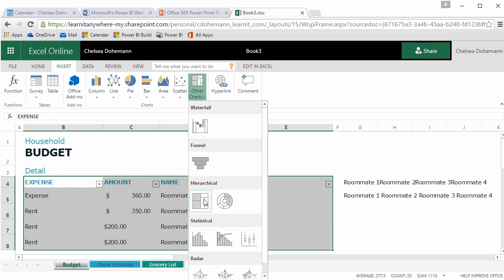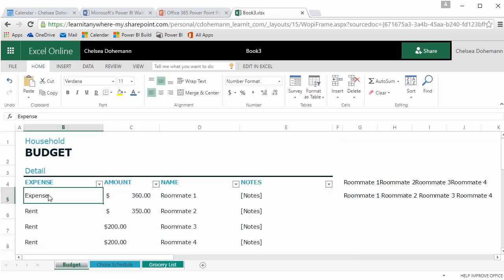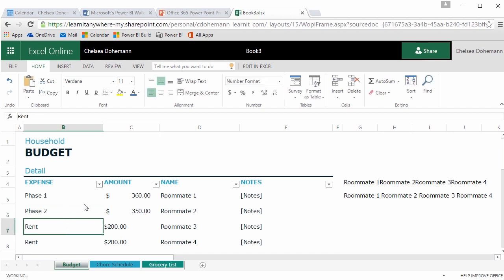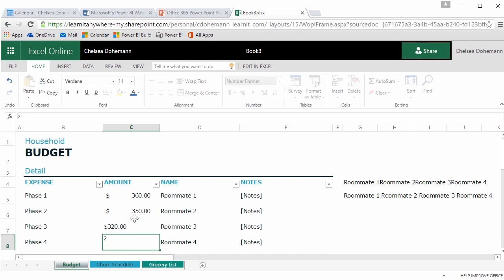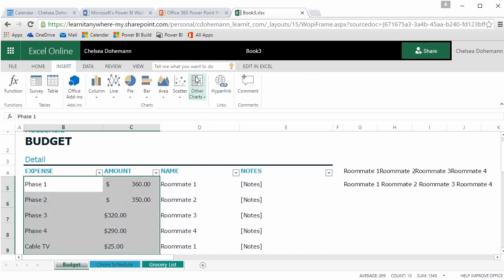a tree map. Now I don't have particularly good data for my tree map, but essentially what it does is create categories and then create subcategories and color coordinate them. I could choose a funnel chart. What you'll normally see a funnel chart used for is phases. So phase 1, we had this number of candidates. Phase 2, you had this number. And in phase 3 and 4, you had other numbers. And each time that number was decreased.